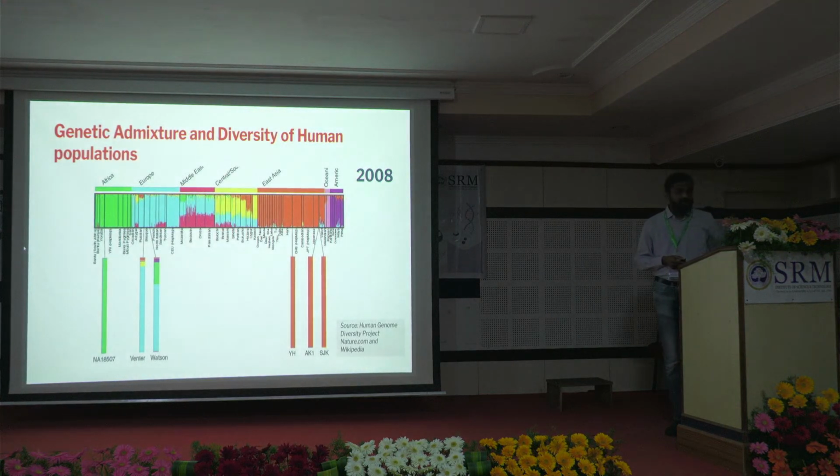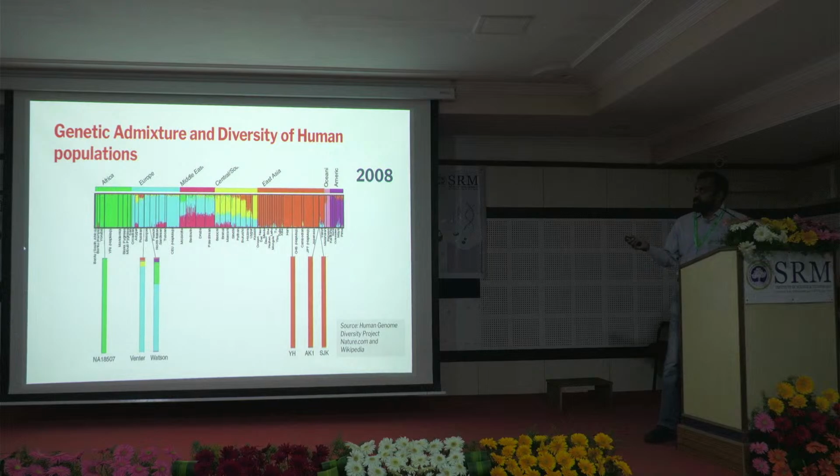Now, of course, when we started, there was a big gap. This is a slide from 2008, which is when I started my lab. What you see here is the admixture plot of the world. The top panel shows different populations around the world, how homogeneous or how less admixed or more admixed they are. And the bottom panel shows the genomes available in 2008, including the first reference genome, the Craig Venter and the Watson genome, the first personal genomes. And in quick succession, the Chinese, Japanese, and Korean genomes. All of them came from very less admixed populations around the world.